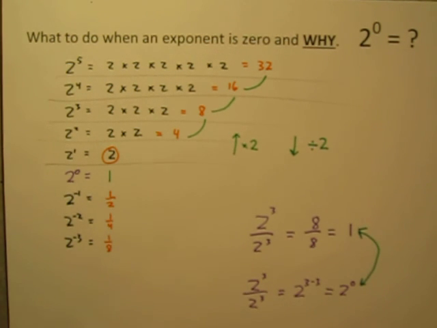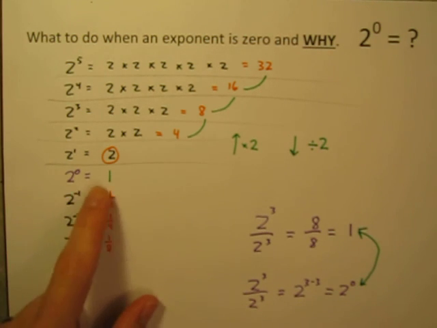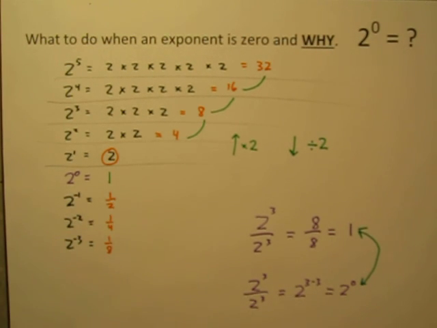I think it's important to not only know that 2 to the 0 power is 1, but also to see why. And I guess if we extend this a little further, we could use any base. So we could use another example. We could say 157 to the 0 power is equal to 1. Or 2,352 to the 0 power is equal to 1. Any number raised to the 0 power is going to be equal to 1. I hope that helps.